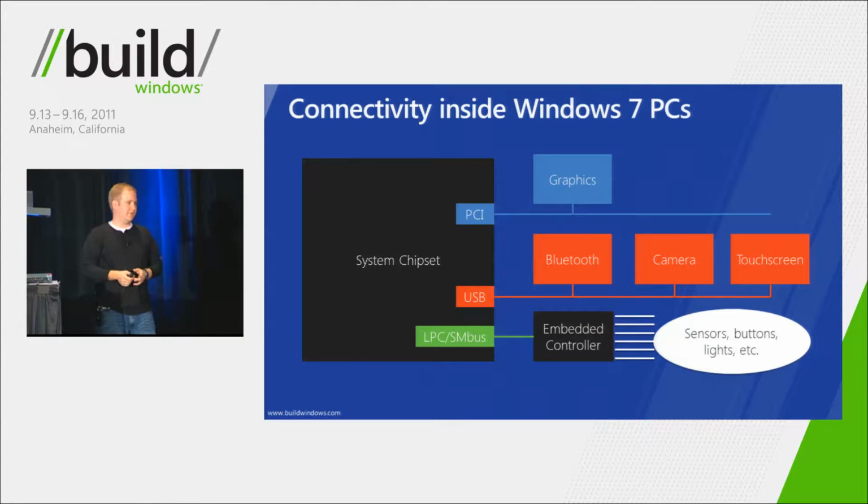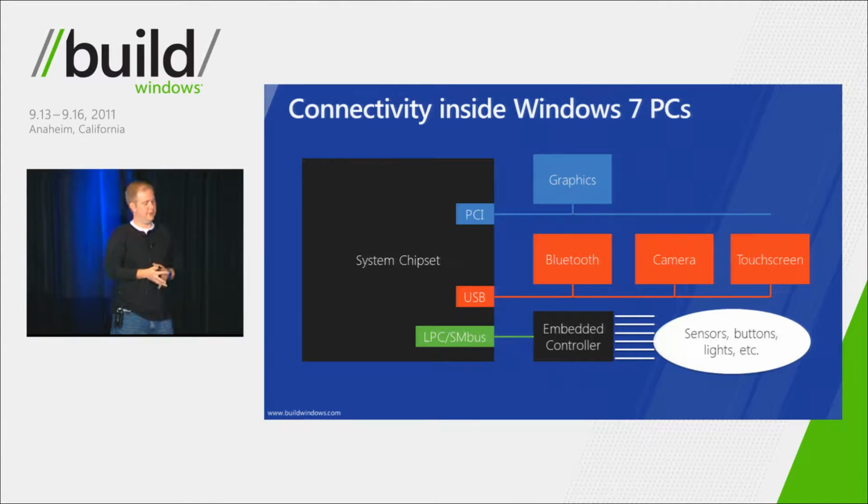So this is what the inside of a Windows 7 PC might look like today. You have your system chipset on your motherboard. We have our various buses, PCI, USB, SM bus. And this is what the inside looks like both physically and if you look in Device Manager, this is essentially what your device tree looks like. You have all these buses which enumerate their connected peripherals, worry about the name, worry about the matching with drivers, configure all the settings, and it's pretty nice actually.